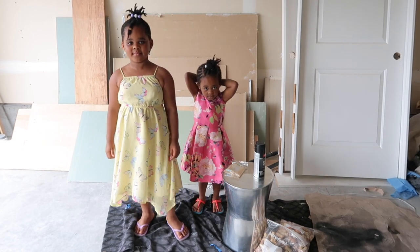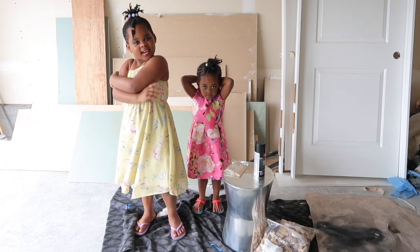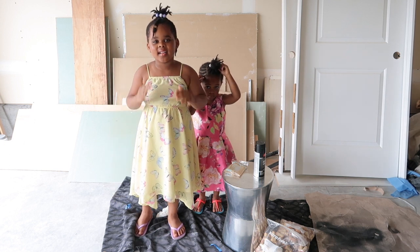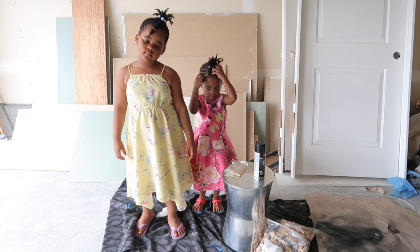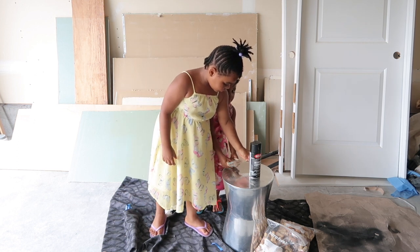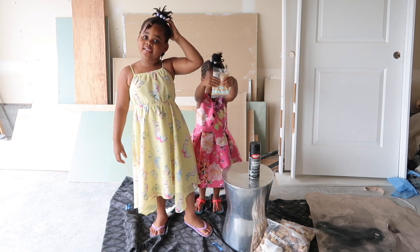Like always, my little girls wanted to help me with this. They're not gonna be painting, they're just gonna show what items we need in order to change this stool. You can use this as a stool or as a side table. I believe the person that had this was using it as a side table. So what do we need to change this today? We need paint. What color is the paint? Black.